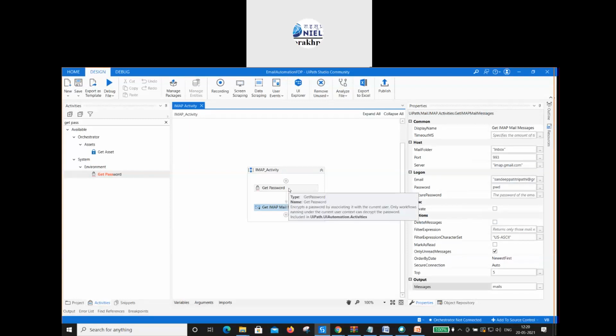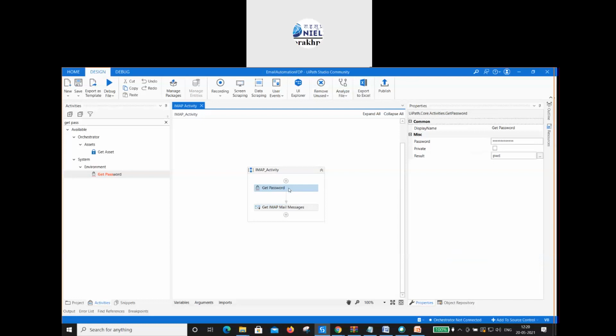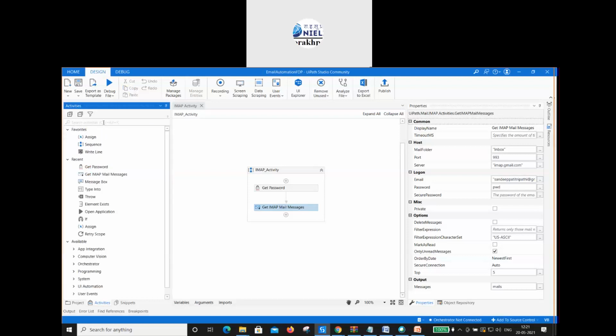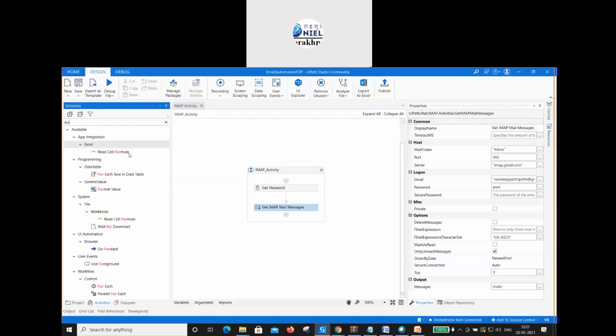So we have successfully set the password by using the get password activity, and the get IMAP mail messages activity, setting all the options, and now we want to get all mails from our inbox. So let's use an activity, that is For Each activity.